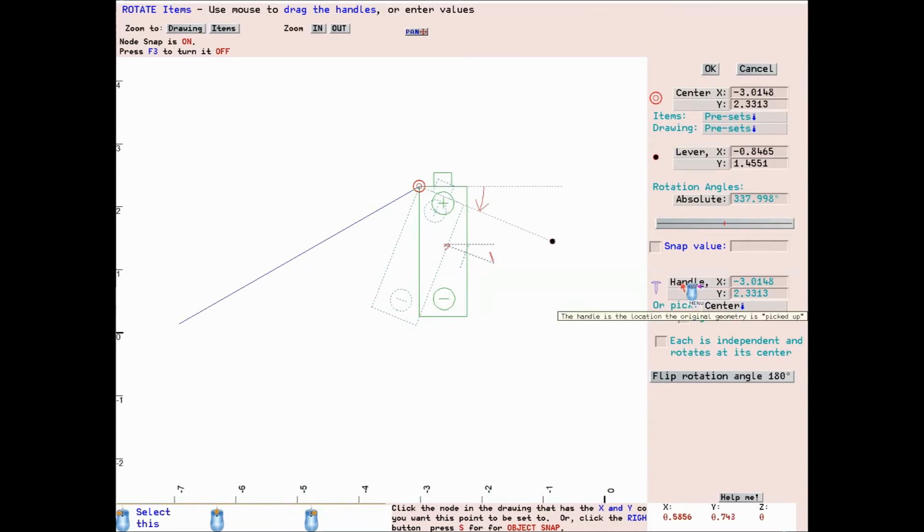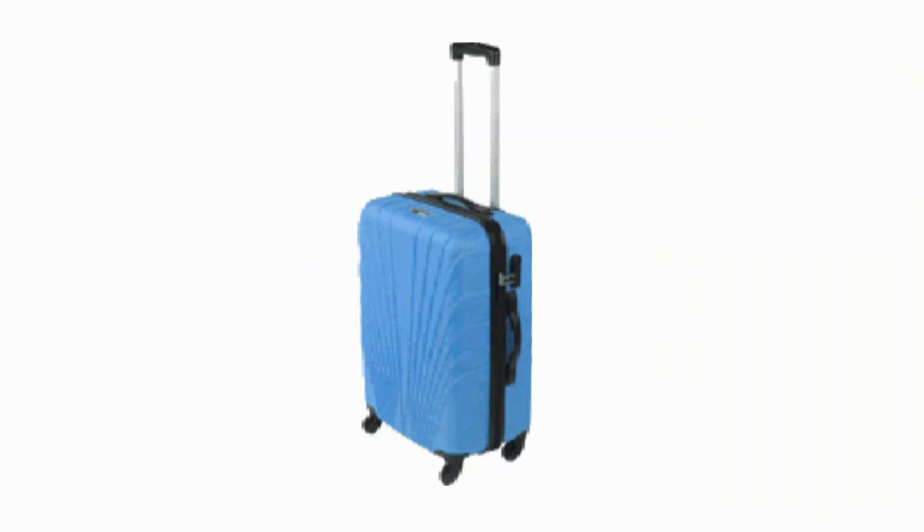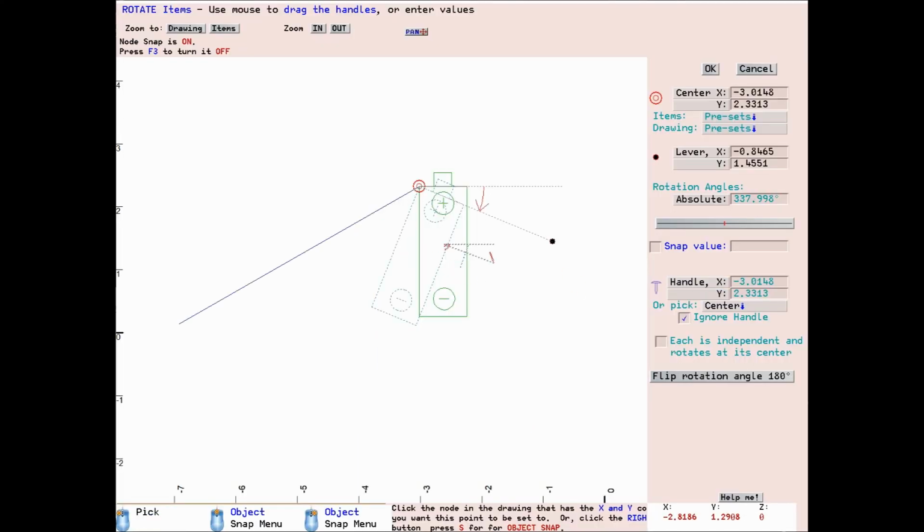The handle is similar to a handle of a suitcase. The handle shows MillWrite where to grab the items. So I click the handle data field so that it starts blinking blue, which shows that it is the active data field. And then I click anywhere along the left edge of that battery icon. Since that left edge is a straight line, it does not matter where I click it. If it had been a circular arc, then it would make a difference where on the arc I put the handle.